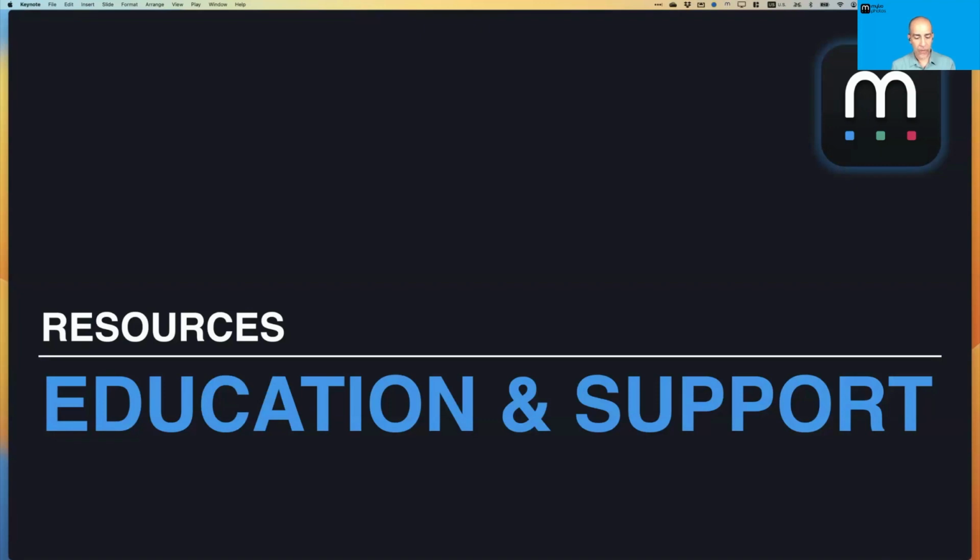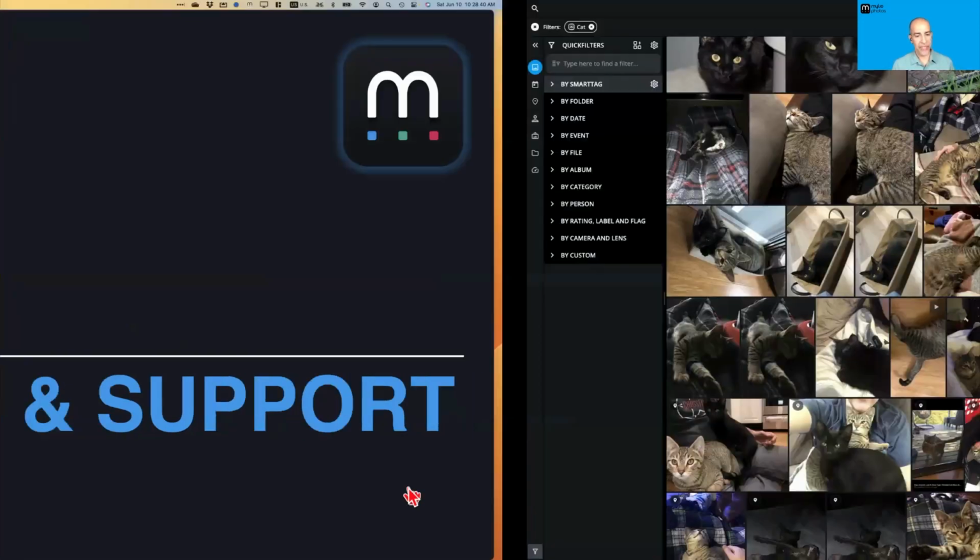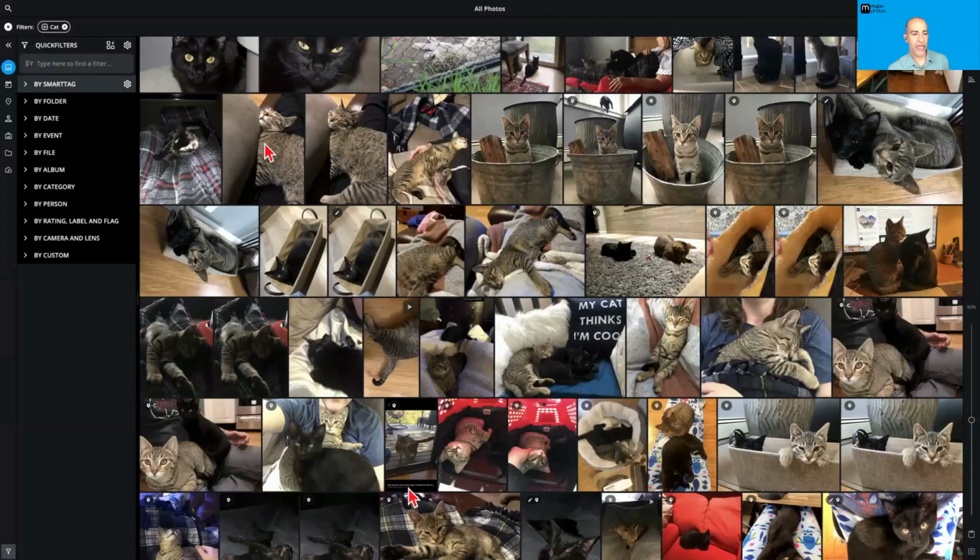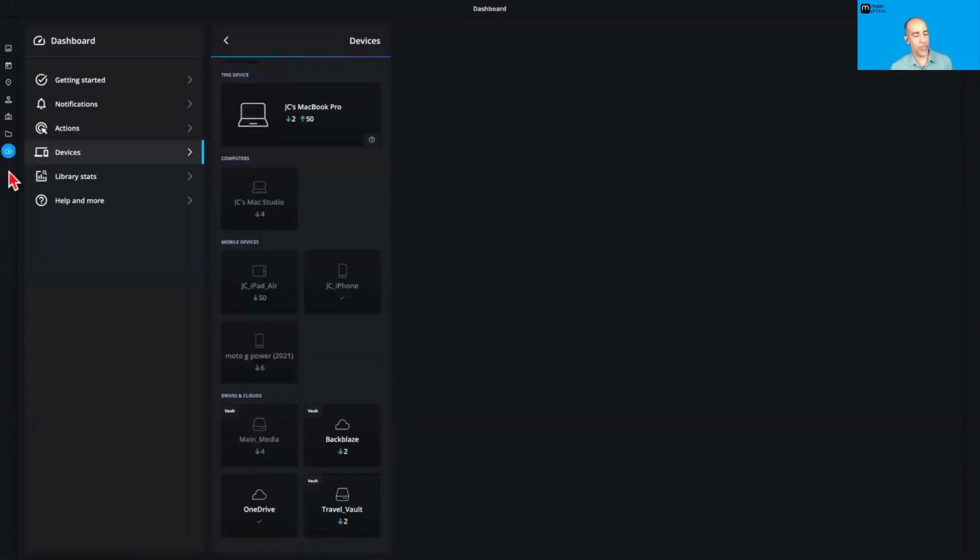But before that, one of the things that I promised on the demo was that we were going to install a mobile device. So let me quickly go back to my computer here. And I'm going to go to that dashboard that I mentioned a second ago. And notice that I already have a lot of devices on my account. I am on the Mylio Photos Plus plan, which lets me connect multiple devices. I don't have to work on just the one device like on the free account.